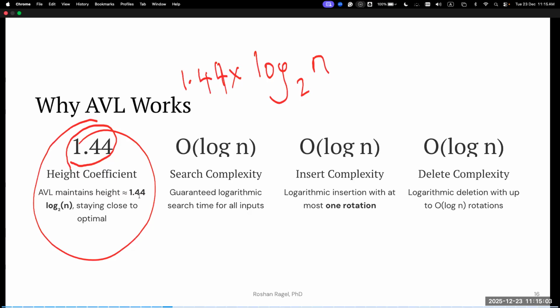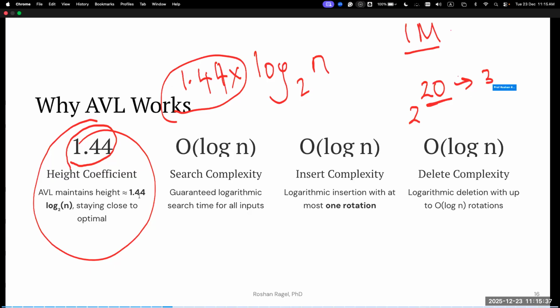Which is not too bad if you think about it, because remember, if you have 1 million nodes, usually if we have a worst-case binary tree, we'll have to go through 1 million. The best binary tree, we can do it in 2 to the power 20, right? So we can do it in 20. 1 million to 20 is the difference. So basically 20 is the depth, right? But now with this, even if it is 1.5 times, we'll just go to 30, right?